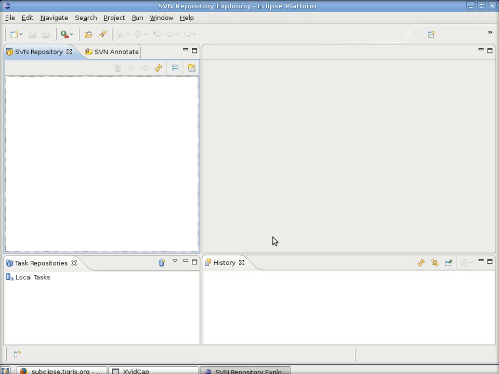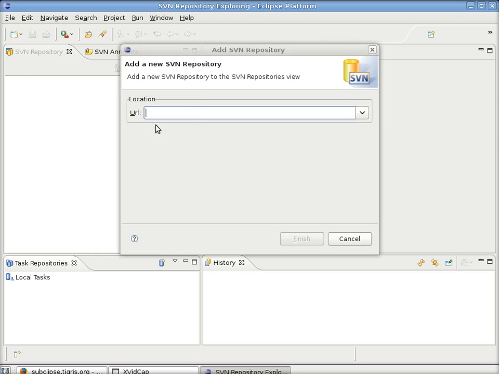Every little window in Eclipse is called a view, and a particular collection of views is called a perspective. So the perspective that we were in before was called the Java perspective, which is what you'll usually use. But here we see the SVN Repository Exploring perspective, which is going to let us get at those course examples. So in this top left window here, I'm just going to right-click and say New Repository Location.